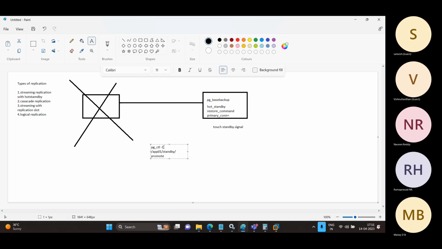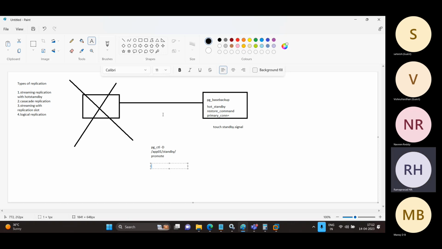And if this database server comes up again, I need to do the failback. At that time, what do we need to do? Rewind, pg_rewind. Before doing the rewind, we need to enable one more configuration parameter on both database servers.